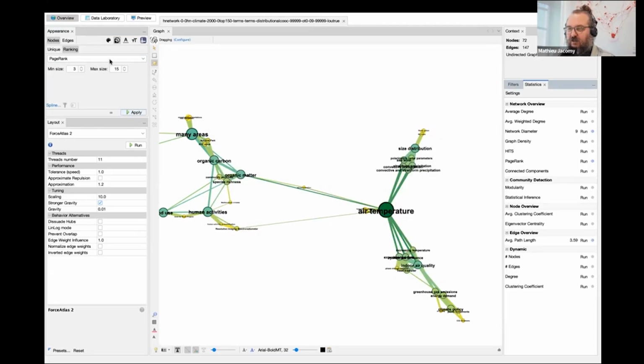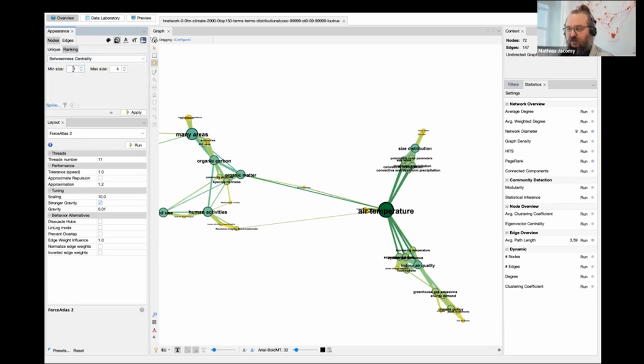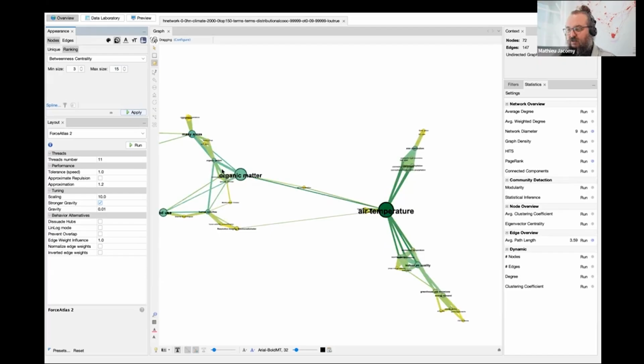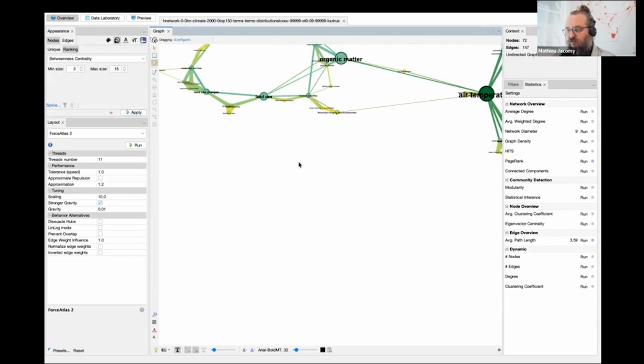And then it's going to give me an attribute named betweenness centrality. And this one, I'm also going to set from 3 to 15. This one is different because instead of finding the highly connected nodes, it finds the bridges, which sometimes are the highly connected ones, but sometimes not. I can already see that air temperature will remain a very big bridge, but let's go for it. Yeah, so now air temperature is a bridge, it's connecting clusters together, but organic matter is also a bridge. And this one, land use, is also a bridge.